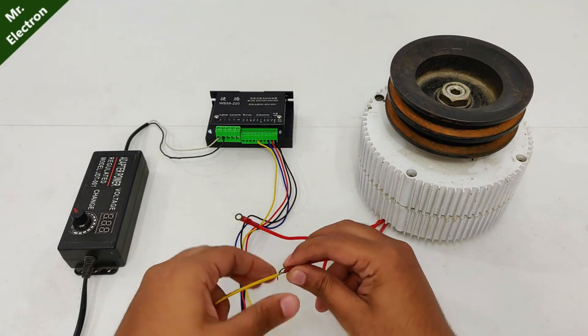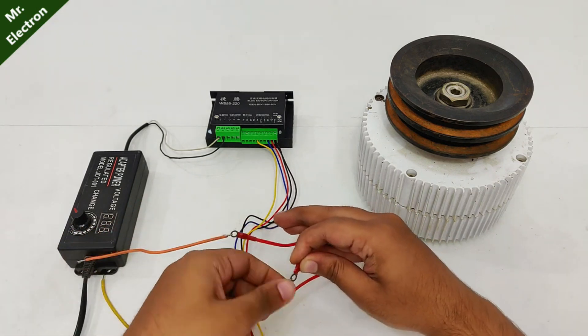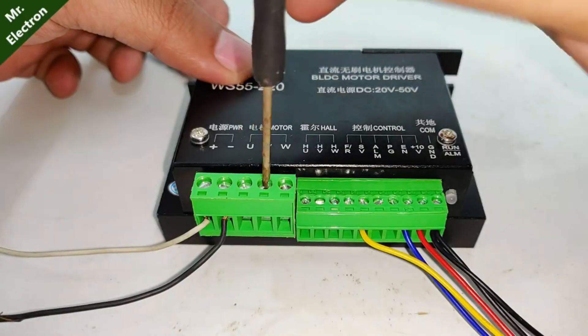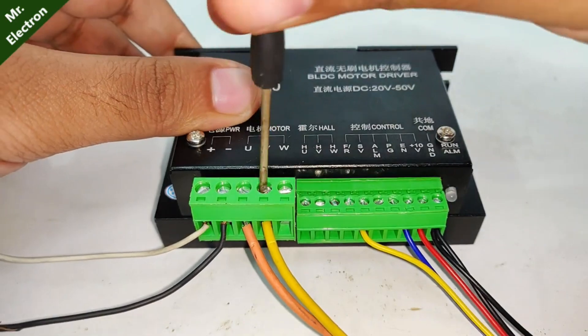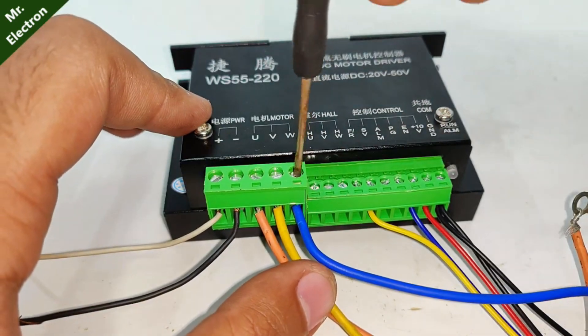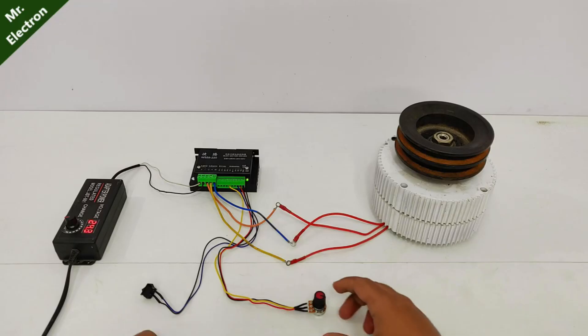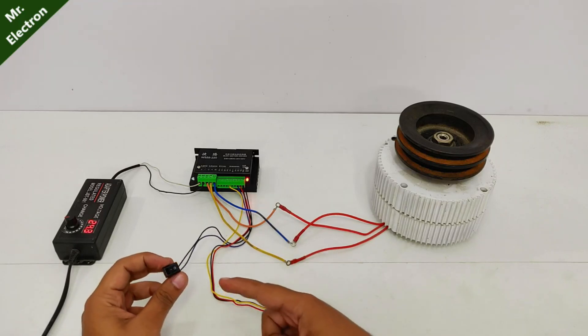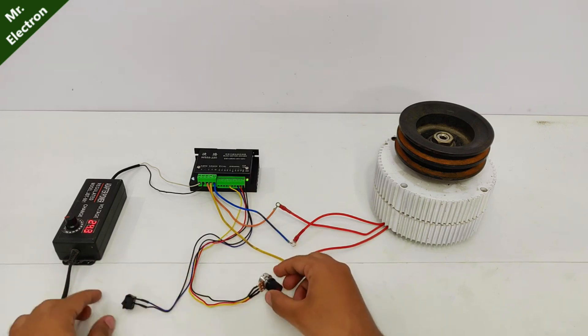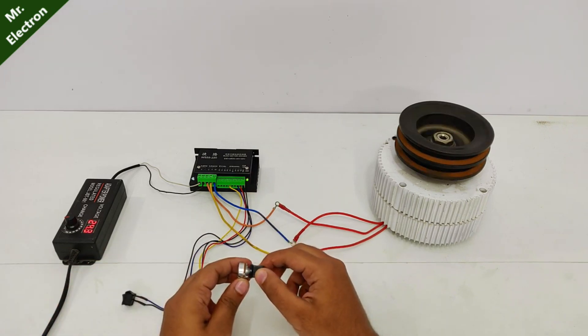Also for testing I'm going to use this 24 volts 400 watts wind turbine generator as the BLDC motor here. So starting with the test first turning on this power supply to the max. And here we have the indication. Now let's turn this one because I'm not sure if it is turned on or not. Nope I'll have to turn it on. Yeah it's on.